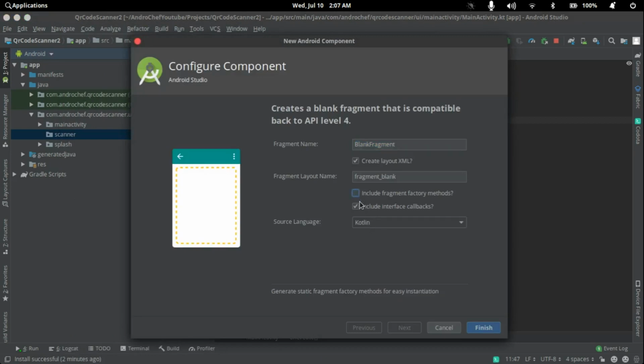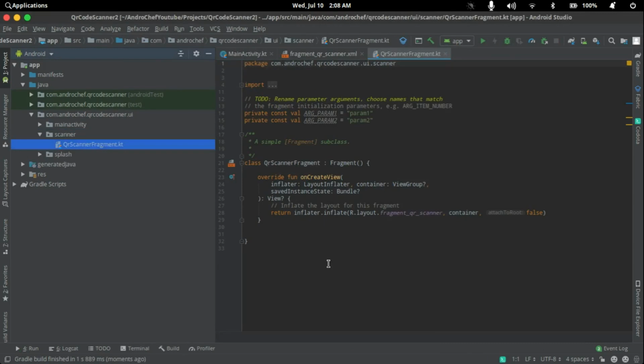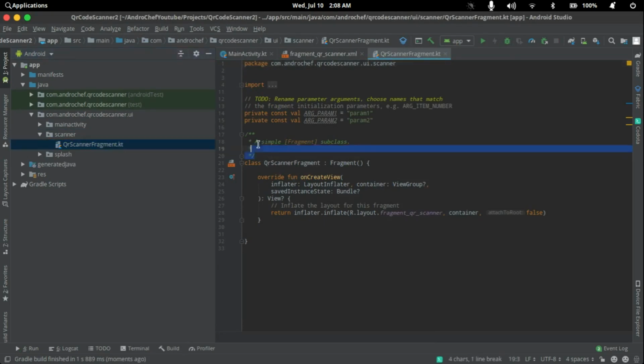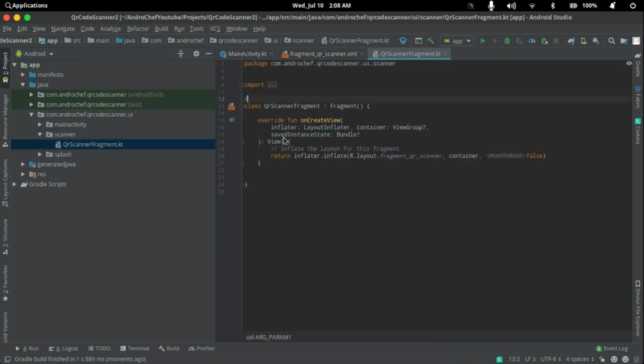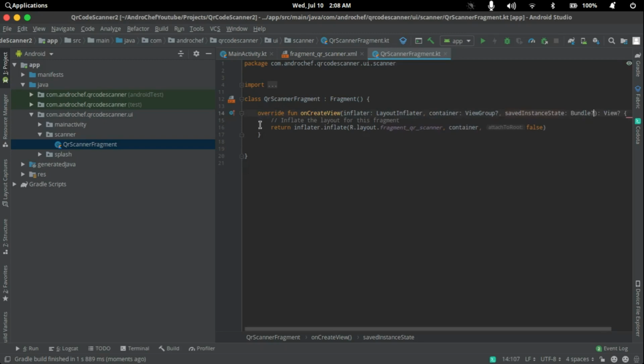We don't include the factory methods, and this name will be QR scanner fragment, and we will finish. Yeah, so now we have to remove this stuff. Now we have our scanner fragment.